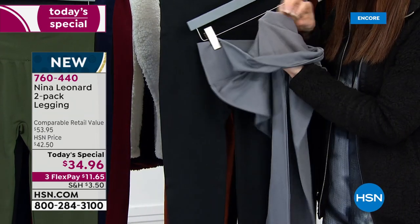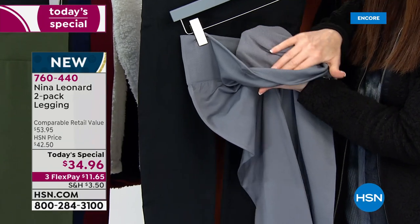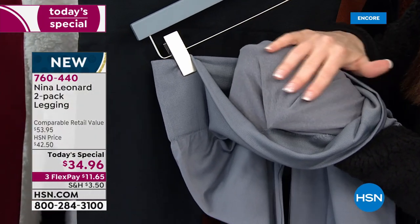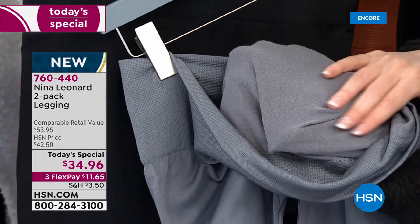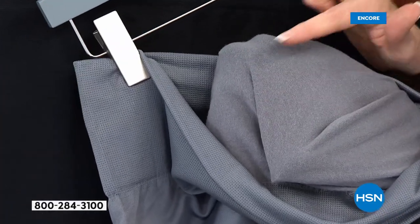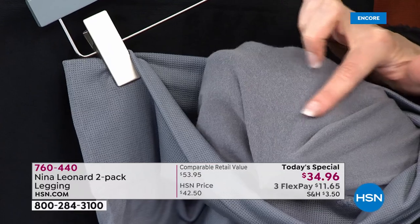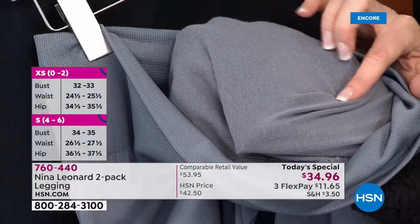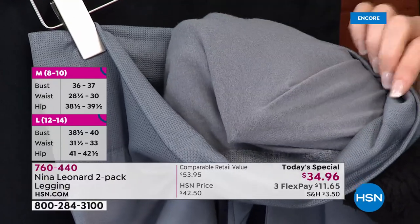Look at the inside — this is what's touching your skin. It is the softest brushed fabric. You've got tons of spandex. Easy to throw in the machine and wash, but they wear all day long. I would wear these to sleep in, wear them underneath my dresses, with a heel, with a flat. You're never gonna wanna take them off.